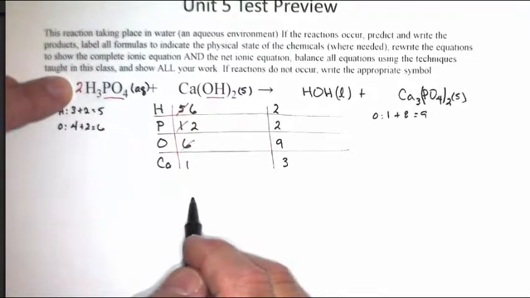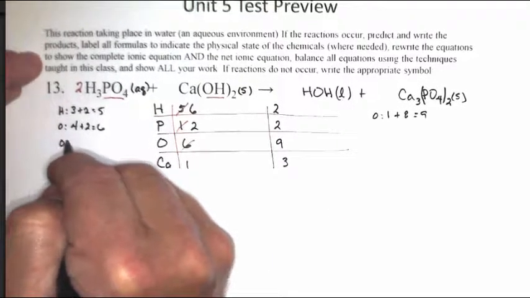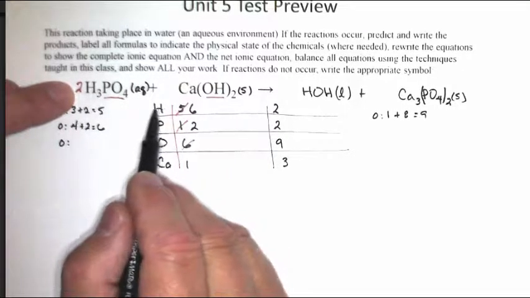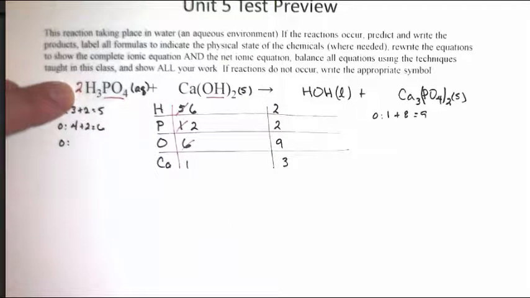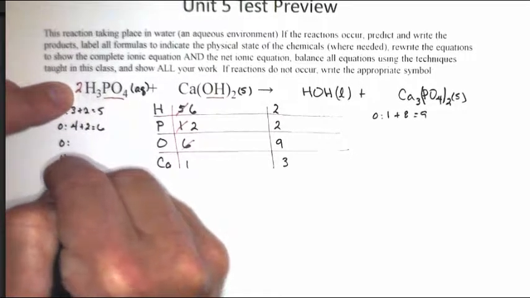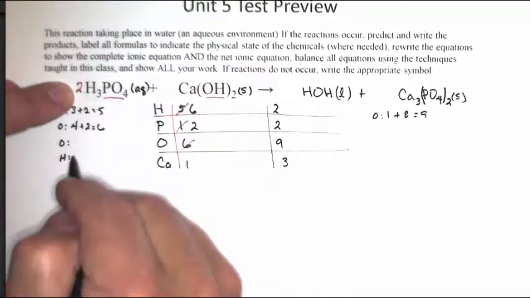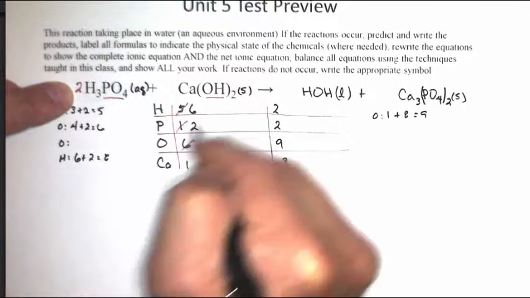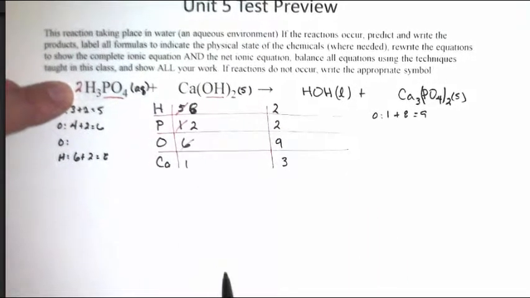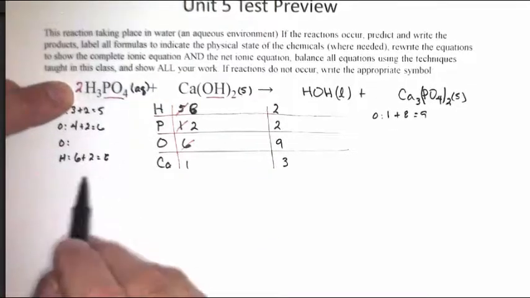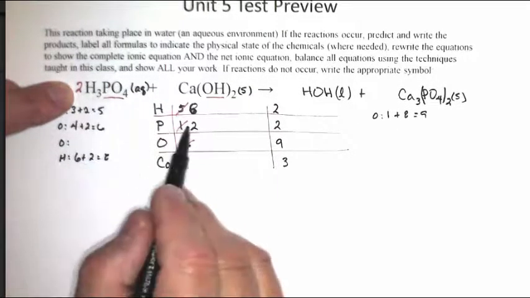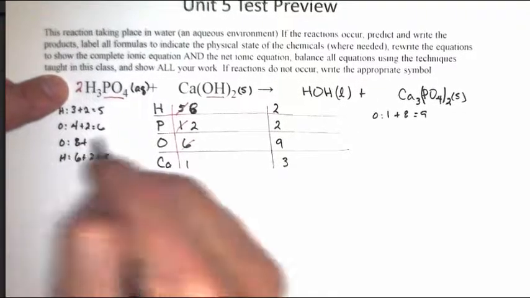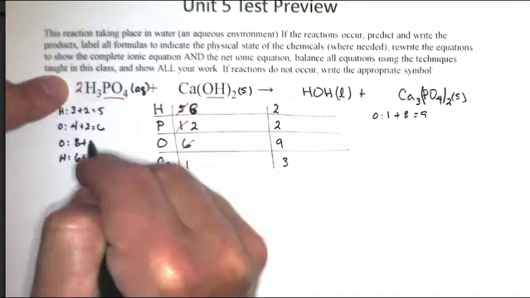2 times the 1 phosphorus gives me 2 phosphoruses. And let's count up all the oxygens. Oh, wait a minute. I left off the hydrogens over here, didn't I? I broke my own rule. That's not good. I said I was going to add them up. So 3 times 2 is 6 plus 2. So I've got 8 hydrogens and not 6. Okay. All right. So now let's see. Oxygen. I've got 4 here times 2. That's 8. Plus 2 times 1 is 2. So that gives me 10 oxygens.